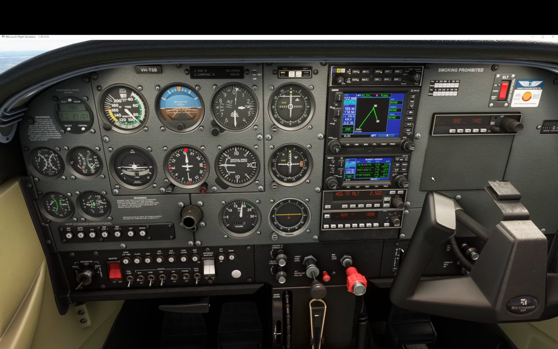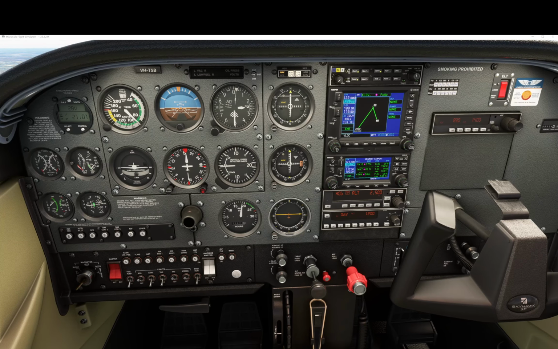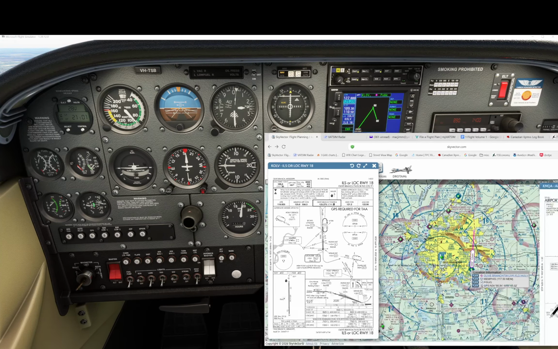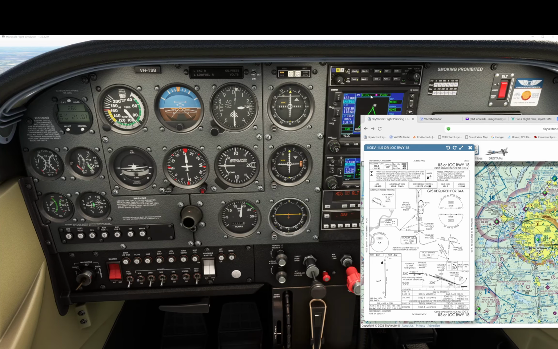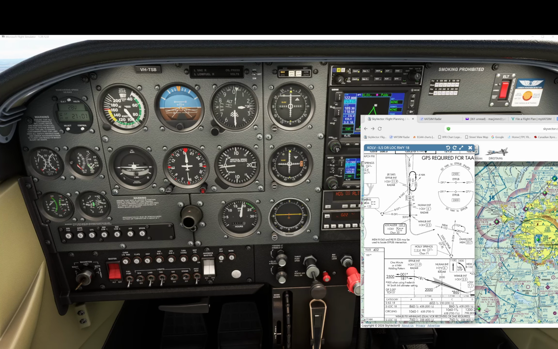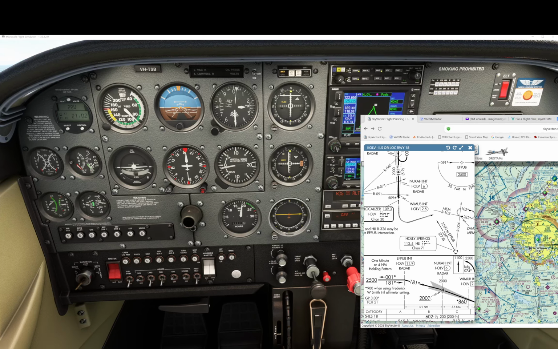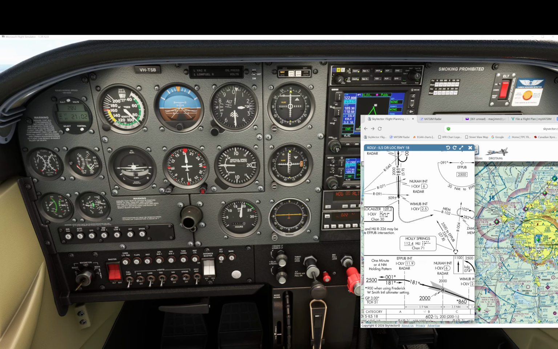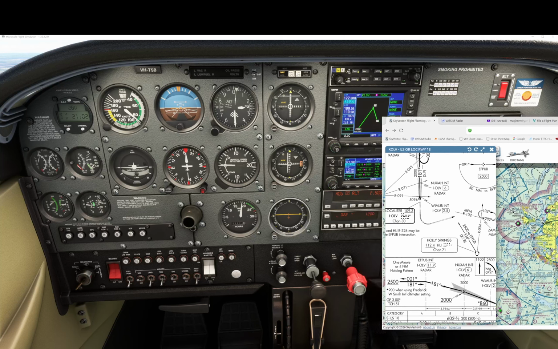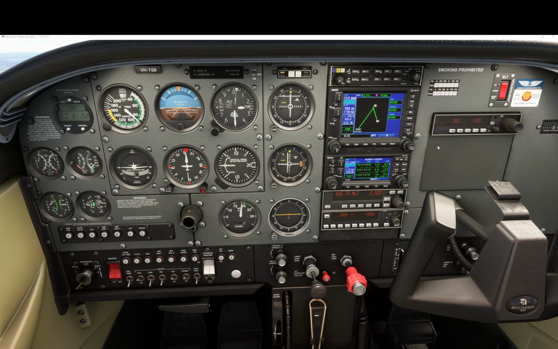Okay, so we're hanging in there. So now I'll take a moment to look at the plate again. The CDI is almost in the middle. So I'm going to come down between FPUB and NQA. I'm going to be coming down on a 181 degrees from 2,500 to 2,000. And there's about 6 nautical miles I have to fly to come down that distance. So it's going to be a really gradual descent.